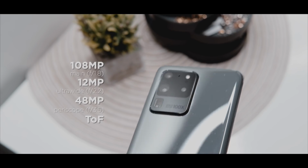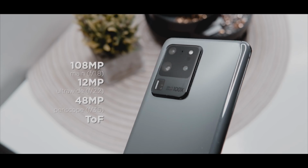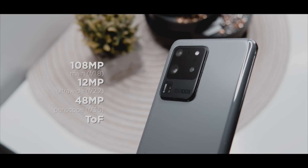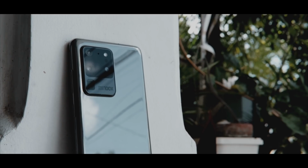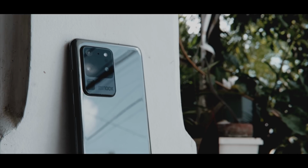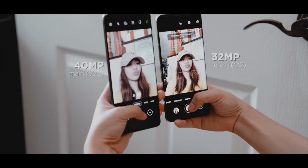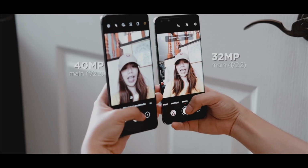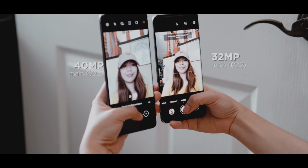On the other hand, the Galaxy S20 Ultra has a quad rear camera setup that includes a 108MP primary sensor along with a 48MP telephoto camera and a 12MP wide camera. The periscope lens in the setup allows a super zoom of up to 100x, and there is a depth sensor on board as well. On the front, the Samsung Galaxy S20 Ultra sports a 40MP selfie camera, while the Huawei P40 Pro Plus has a 32MP front-facing camera with a time-of-flight sensor.